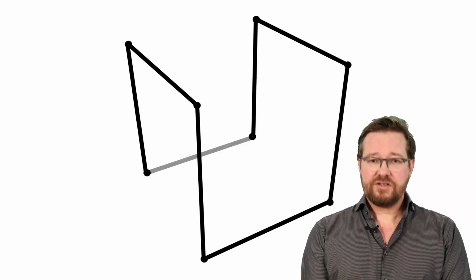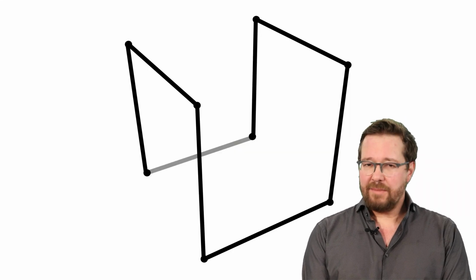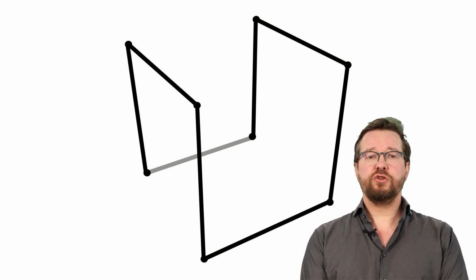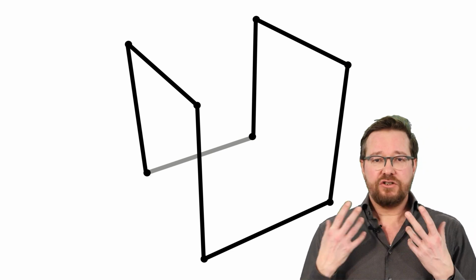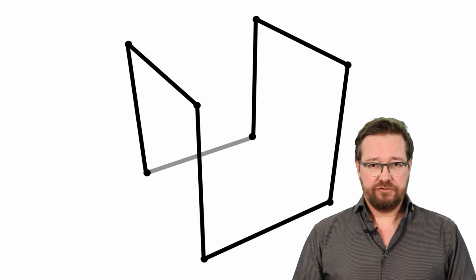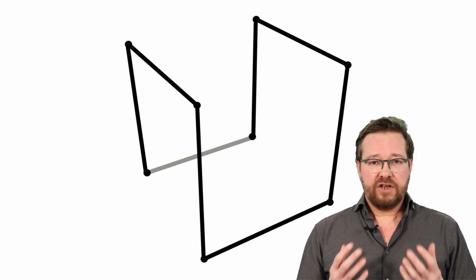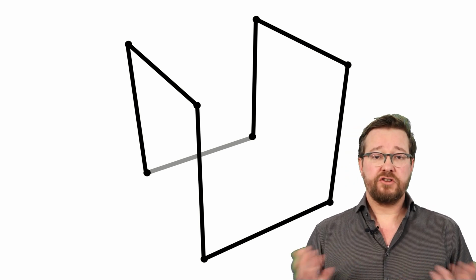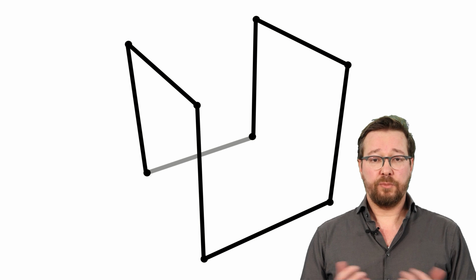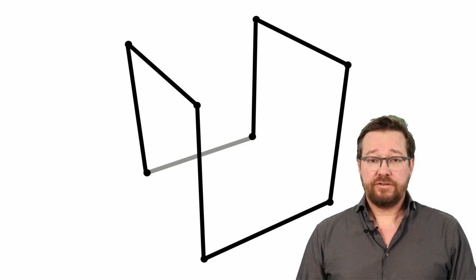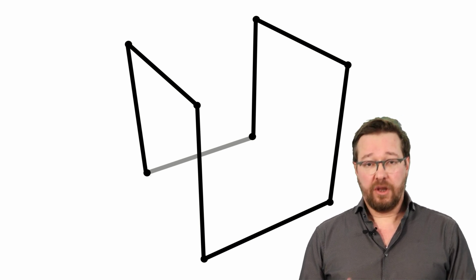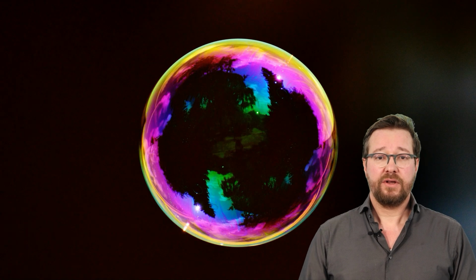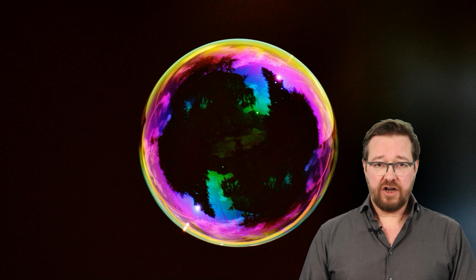Right, let's start with the bubbles. Imagine you have this foundation for a building. Think of a set of steel poles connected together, and you want to make a sturdy building out of it. But you want to use as little material as possible. Obviously you can calculate this through optimization, but you can also apply a physical phenomenon to it, specifically this. Behold the Q bubble of architecture.